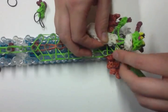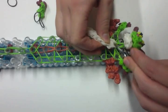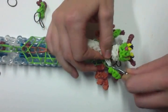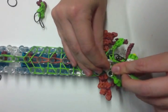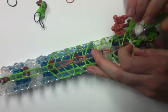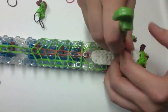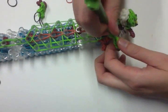Now we're going to take our stomach and we're going to go through the edge bands. So you have your sets of bands on the sides. We're going to go through the first set of loops. Try not to grab your horizontal band. Wrap those right there. And then go through the ones on the other side. Whoops. Wrap them on right there. Okay, so once you've done that, you should be able to go all the way down and loop the greens. Dig past the arms, past the stomach, and past the wings. Okay, so do that.